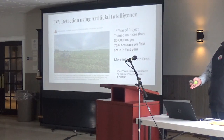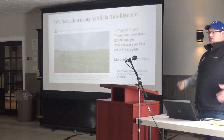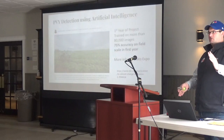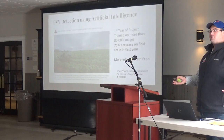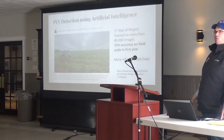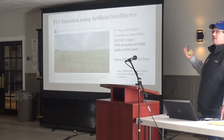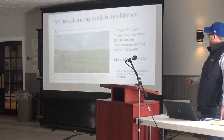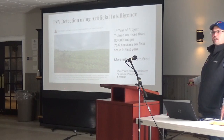And on the first year of data, they're about 75% accurate at the field scale of identifying. Once it got trained, then it gave it fresh images it'd never seen before, and it was about 75% accurate at saying which ones had PBY and which ones didn't. For the first year data, that's pretty good, because there'd be a lot of new roguers that wouldn't be 75% accurate, right? As it gets more images, gets trained more, sees more diversity, it will likely get better. Most of these types of AI, deep learning algorithms, as you throw more images at them, they get better and better and better. But there'll be more to say about this at the Potato Expo. This was on CBC National News last week.